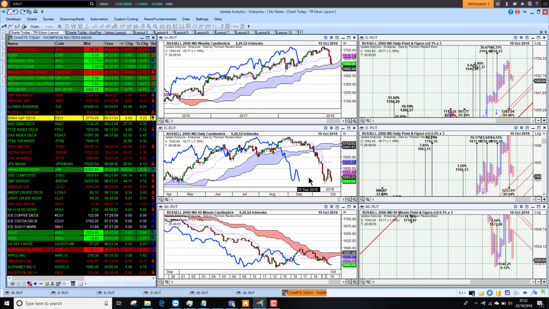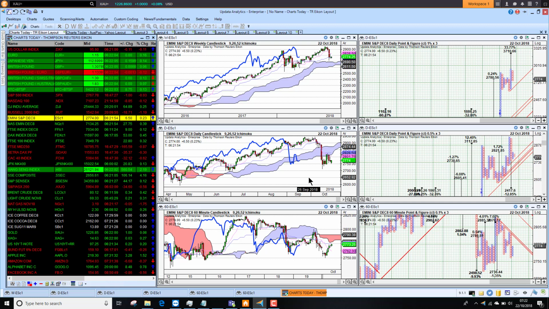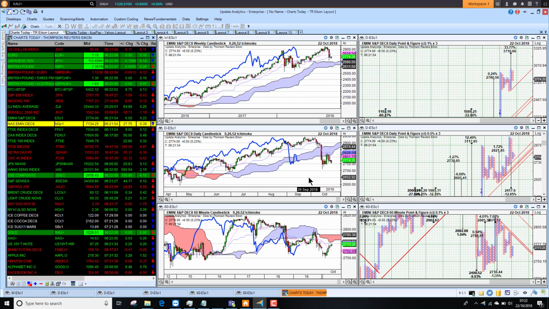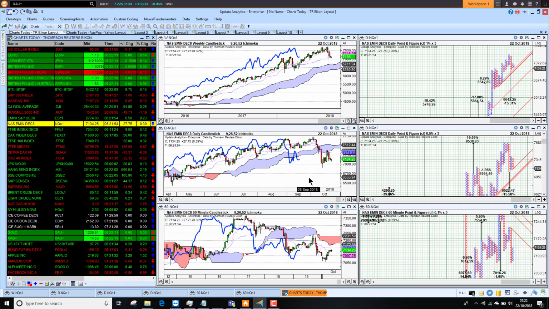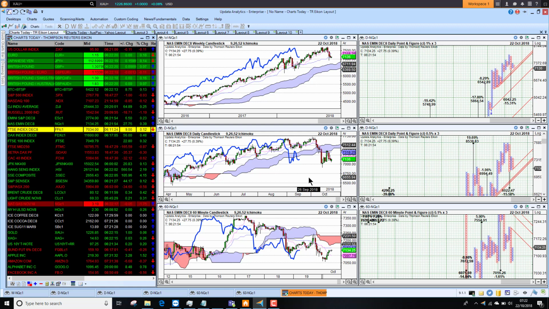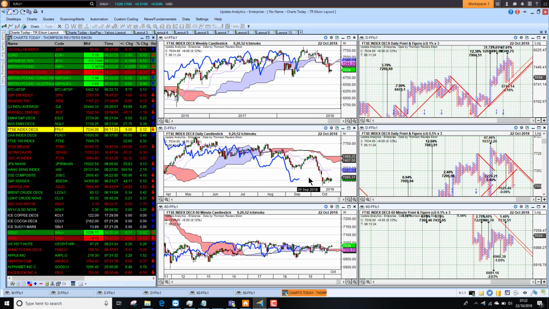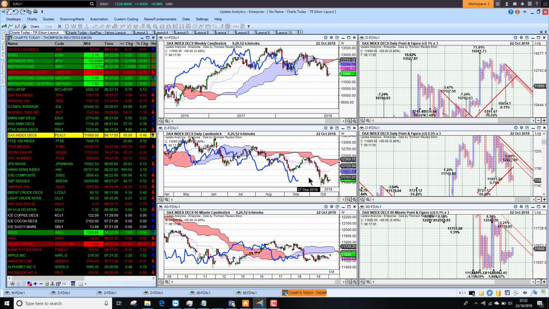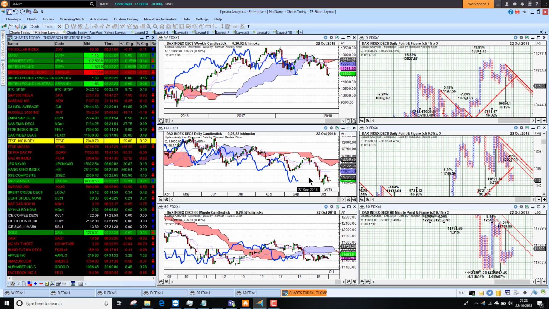The futures, if we look at the S&P future, it's up 0.25% this morning, so we might find some respite at the start of the week. The Nasdaq E-mini up 0.4%, so a bit early in the day to say yet, but it looks like the US market should open higher. The FTSE future also up slightly, although the charts still look pretty bearish, and the DAX future up 0.5%, so it does look like Europe will open higher.